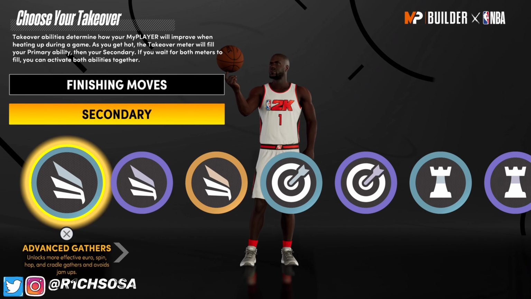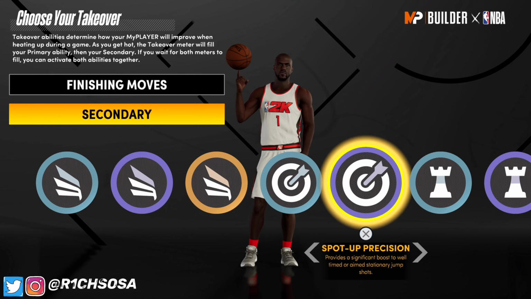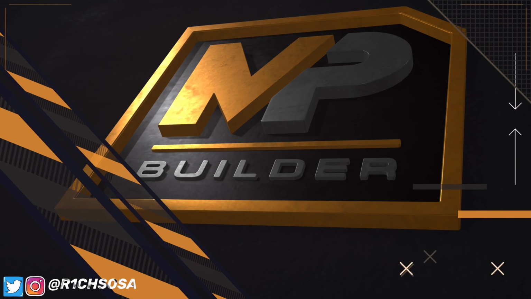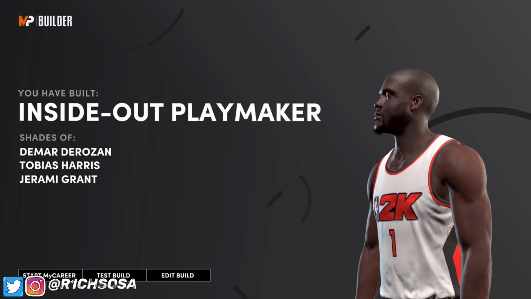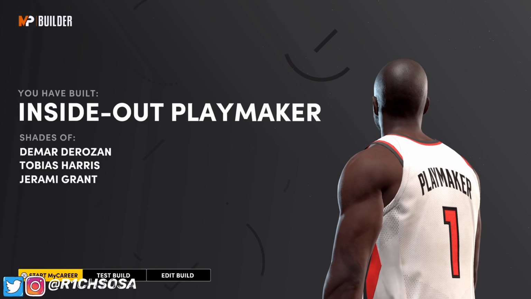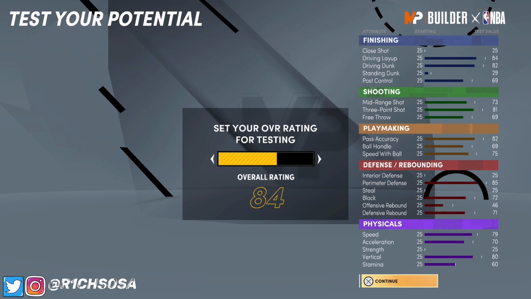So the first one that I'm going to go with is going to be finishing moves. The second one, it really comes down to what you want to do. I feel like spot up precision is going to be a really good one. Even the defensive one is going to help you out that much more. I'm going to go ahead and leave it up to y'all, but as you can see, we have made the Inside Out Playmaker, y'all. Now I'm telling you, this build is definitely going to be considered a different type of build once you max it out at 99, considering the stats and how well this build is going to be balanced. So let's go ahead and first take a look at the finishing.